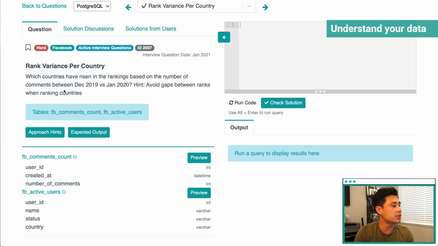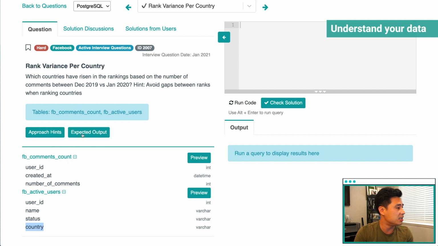So when I read the question again, which countries have risen in rankings based on the number of comments between December 19th and January 2020, I'm basically looking at countries here and trying to find where countries would be in these 2 tables. So in active users, there is a country column. So I feel like that's what I need. Then there are number of comments.